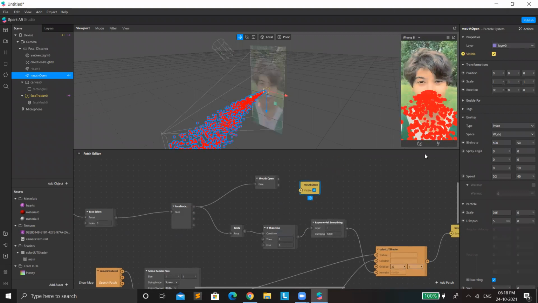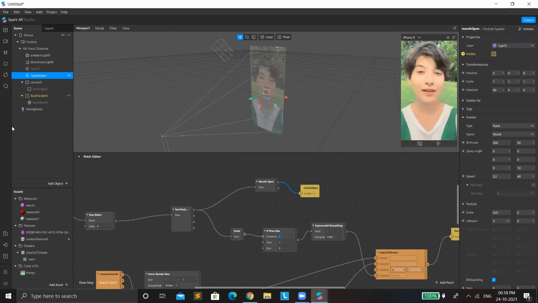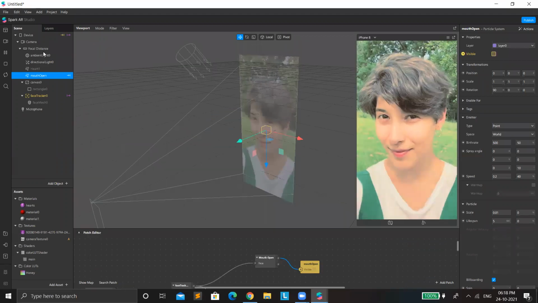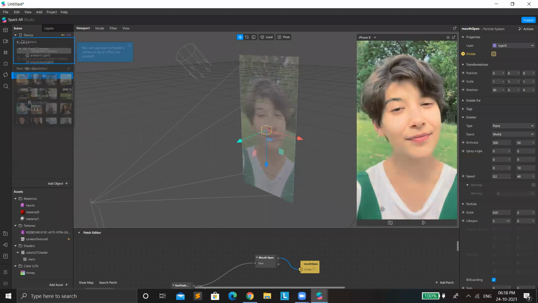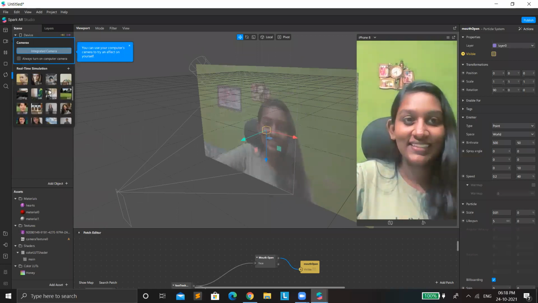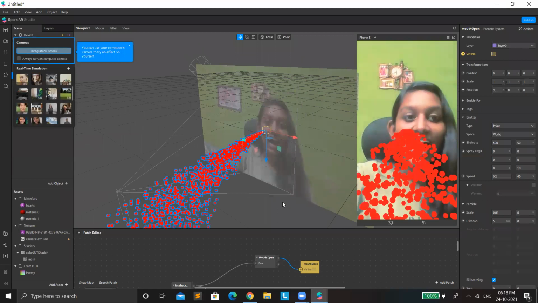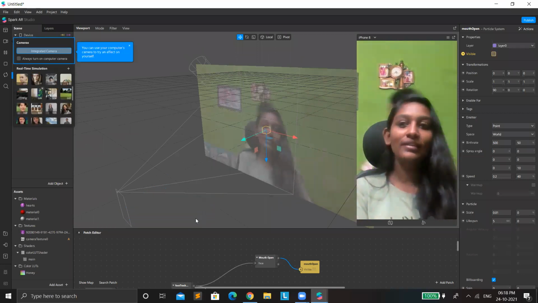So let's check it. Let's try this one. Yeah, so like this, you can create a lot of new effects, and it would be seen in the panel itself.